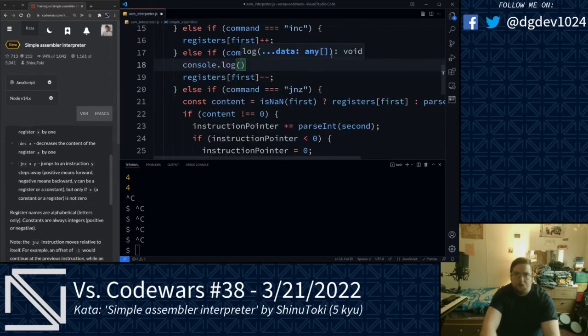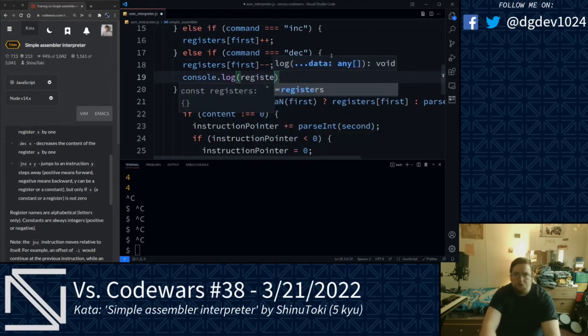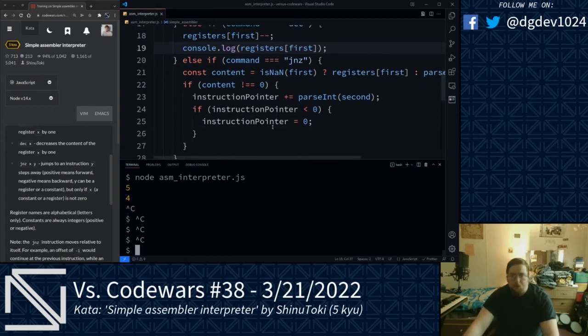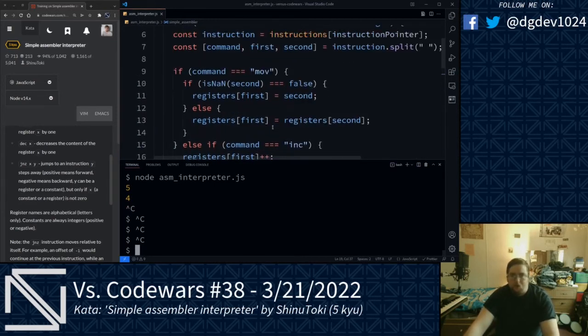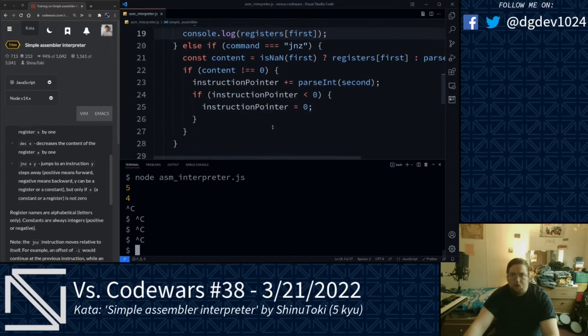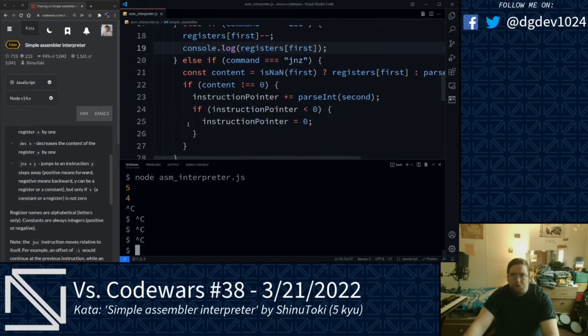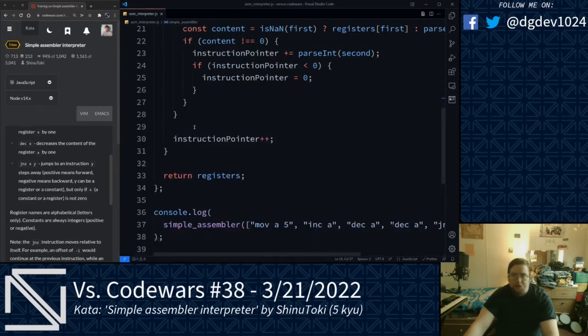Console.log registers at first here. Okay, what's going on now? Alright, let's go ahead and actually re-implement these commands here.